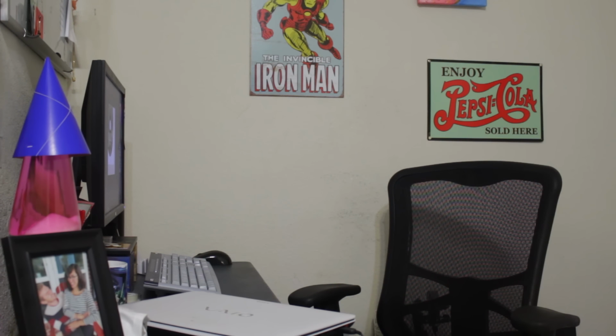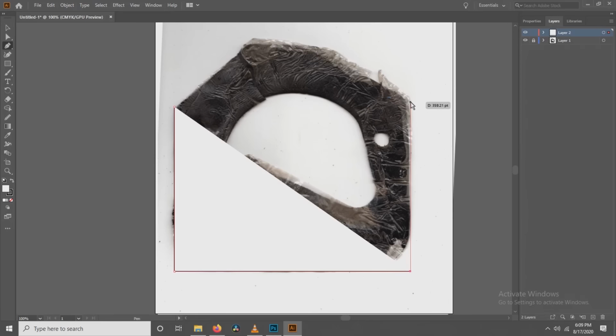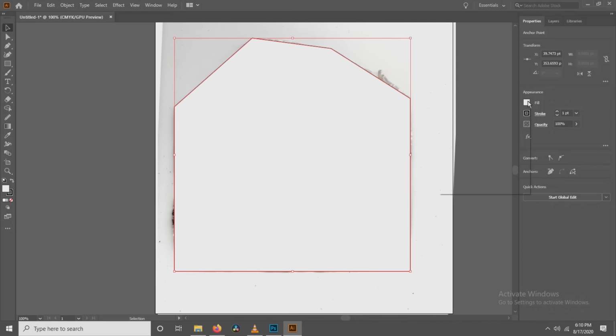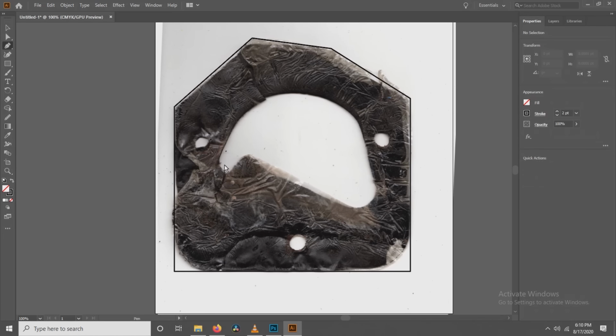After that, we can go to Adobe Illustrator to trace it in order to have an exact copy of it, as well as have a digital vector file so we can recreate it in the future if need be. For here, all I'm really doing is just tracing the image out as best as I can. The whole point of this is just to get me a really clean template that's perfectly precise.